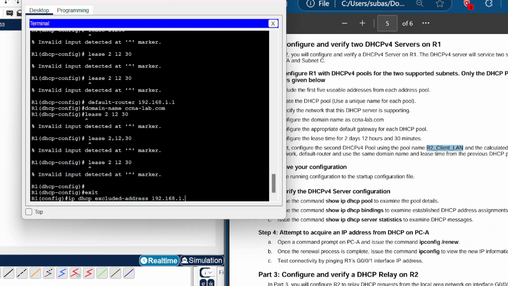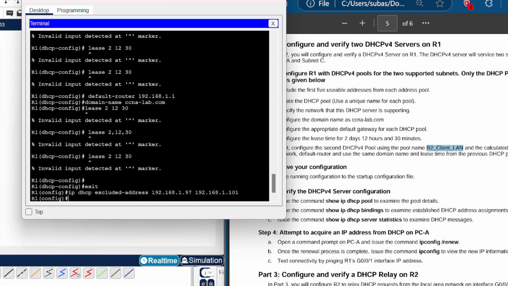Oops, not 197, so 97. We're gonna exclude 97 then 905, right? So 101.